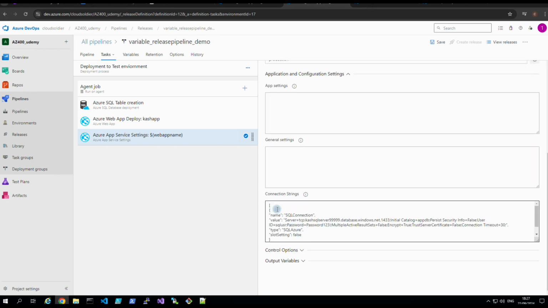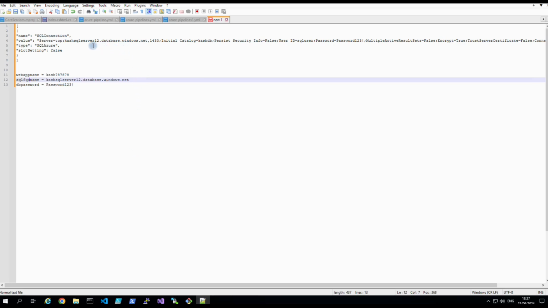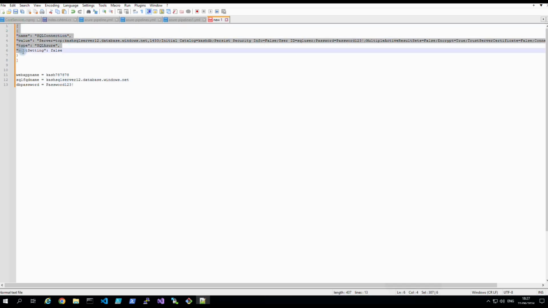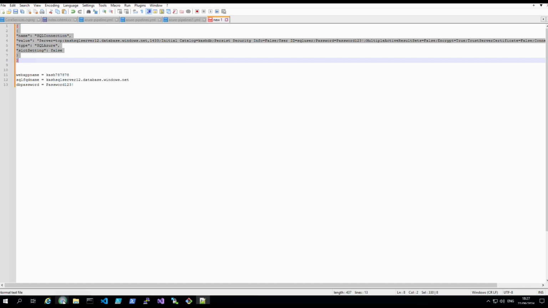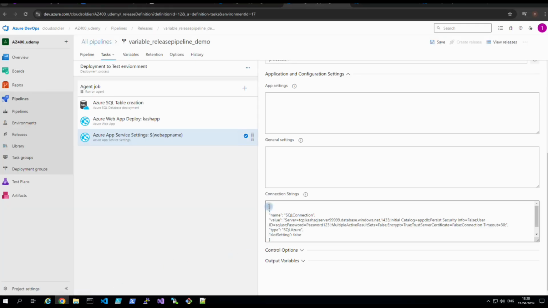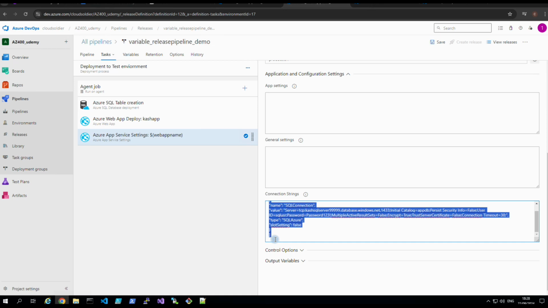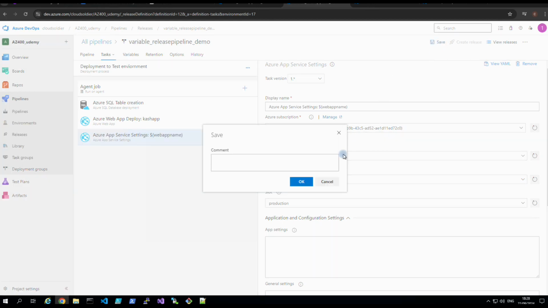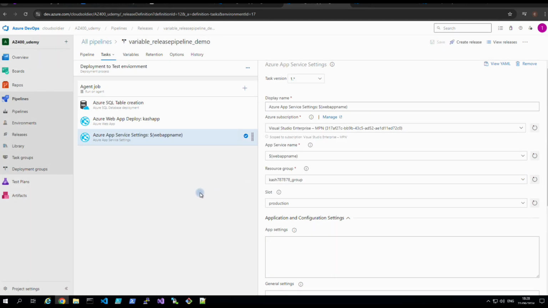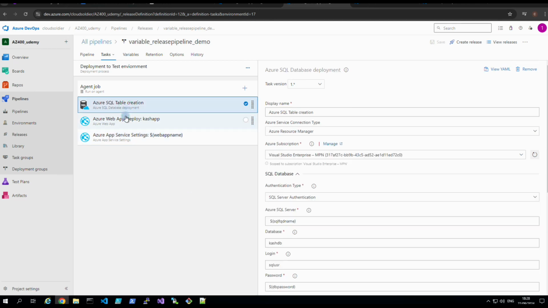So we need to make changes over here. I have just copied that over, so I've changed the server name to mine, cache DB and everything. You can see from here. So if I copy all that, I just change the settings. Go to this and just replace that with this. Control V and save. That's all done. Anything else left?